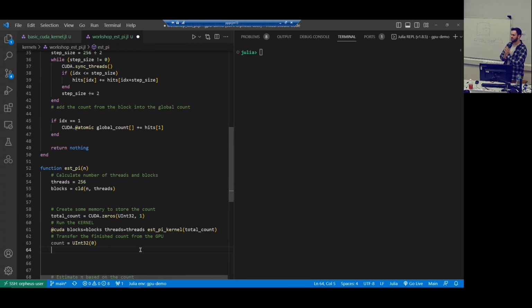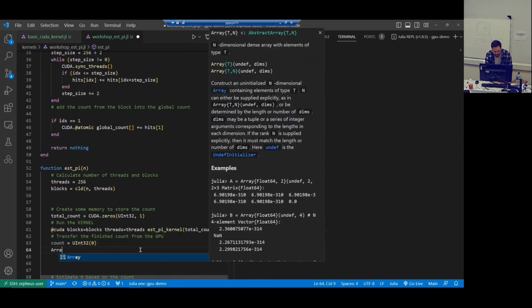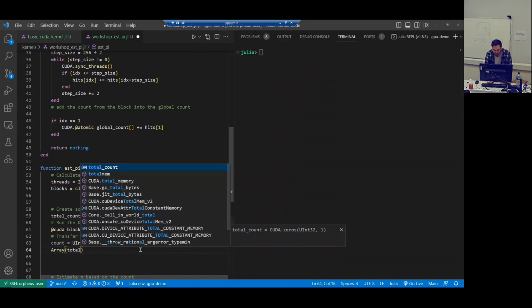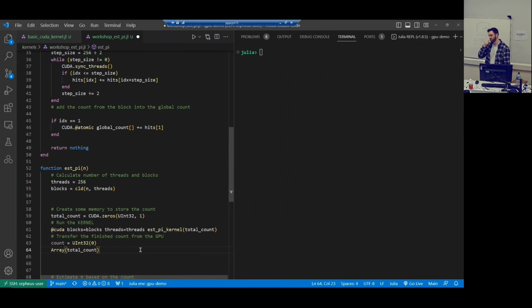So we want to get the array from the GPU back to the CPU, and we could just copy the array by using the Array command. For example, if you say Array of total count, that will transfer it back to the CPU, but we only really want one value, so we can just use scalar indexing. But we have to tell CUDA that it's okay in this case to use scalar indexing, since we've only done it once.